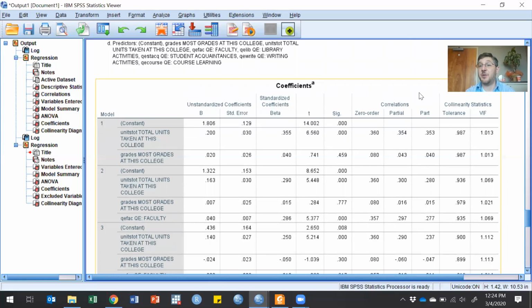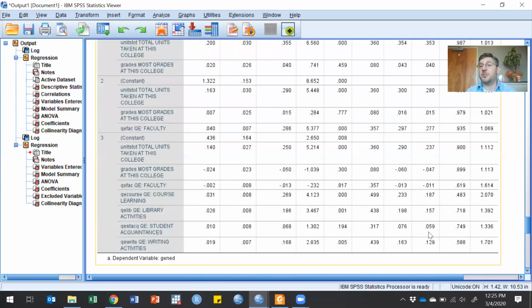Tabachnick and Fidell in their book argue that if you're looking to rank order which variable is most important in explaining variation in the outcome, they argue to use the part correlation, or the semi-partial correlation. So they'd argue to use this column.